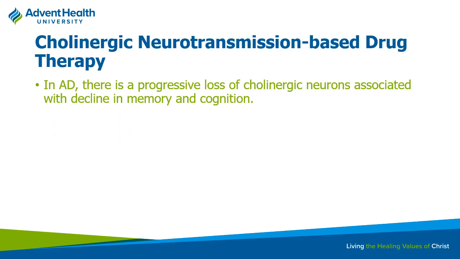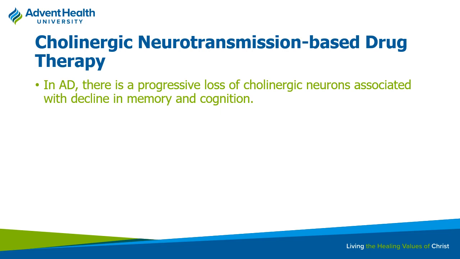So there's kind of two main ways we're going to focus on this. We can either look at it from the acetylcholine standpoint, or we can look at it from the glutamate standpoint. We're going to focus on the cholinergic pathway first. And so basically what we're seeing is that with these patients, we know they're losing cholinergic neurons. So how can we fix that? We can give them more acetylcholine, right? Well, how do we get more acetylcholine?